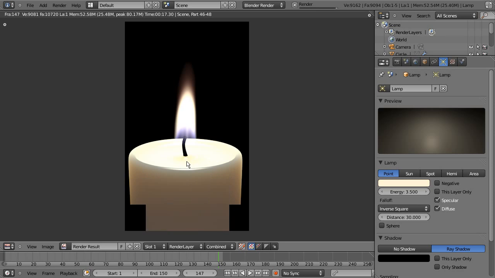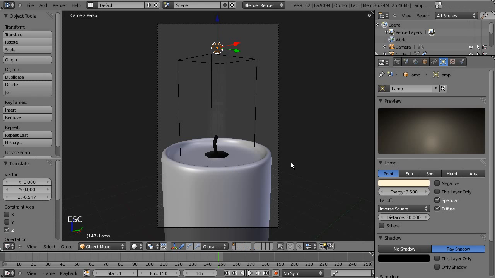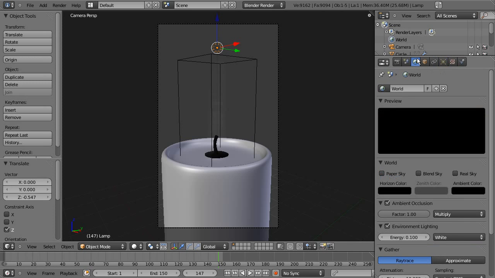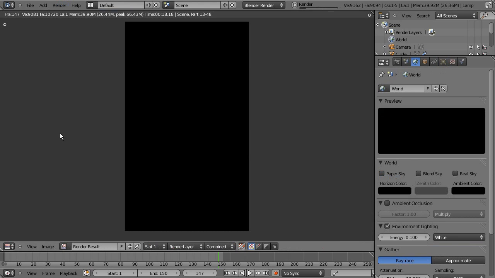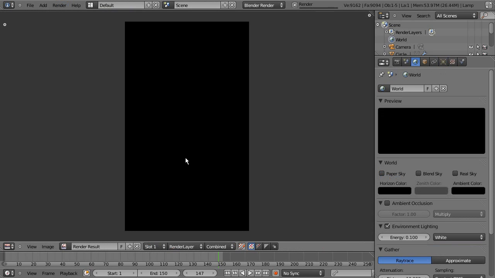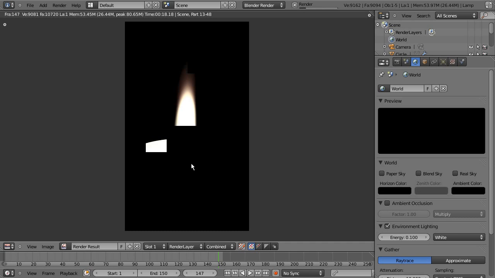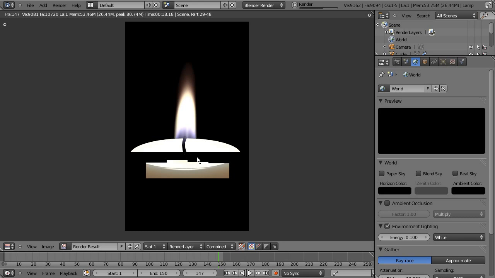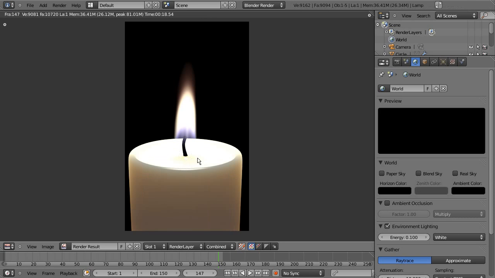And now for the bottom part. Actually, this is where I wanted to have the ambient occlusion in the world take effect, but I guess it might look a lot better if we don't have it. Yeah, now the shade around the wick is no longer there, which means the transition is harsher, but I guess this sells everything a lot better now.